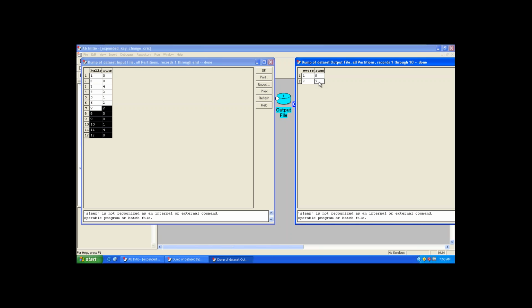Yeah, Venkat. And Venkat, can we use aggregate functions in that key change? No, because it contains only one record at a time, and we don't require aggregate functions in the key change actually, because they have to be used in the rollup. We have to identify whether the group has changed or not. That is the actual functionality we have to write in the key change. So you have to write this functionality in the key change function only, but just give a trial. How can you do this?